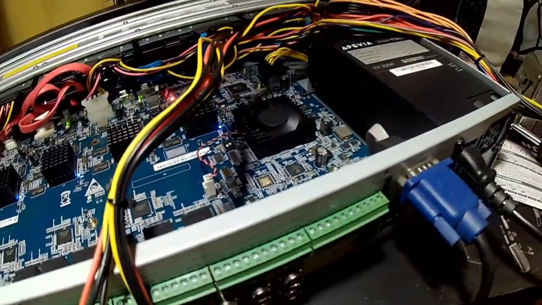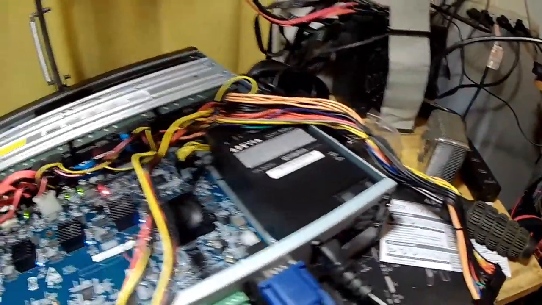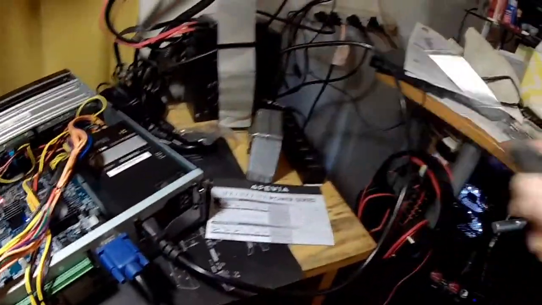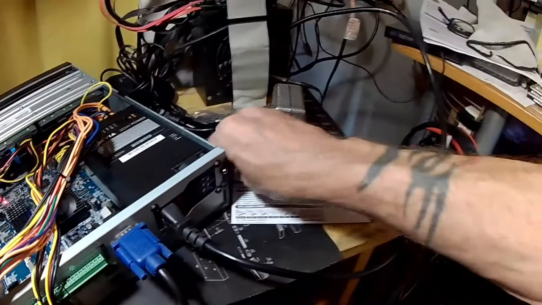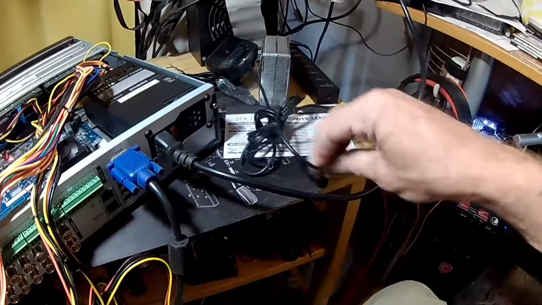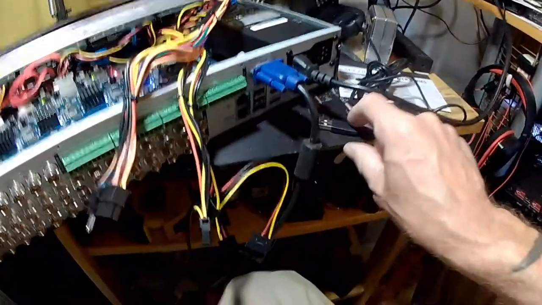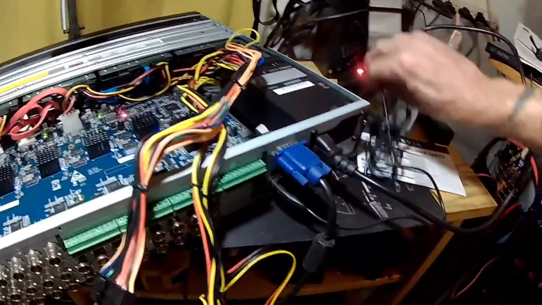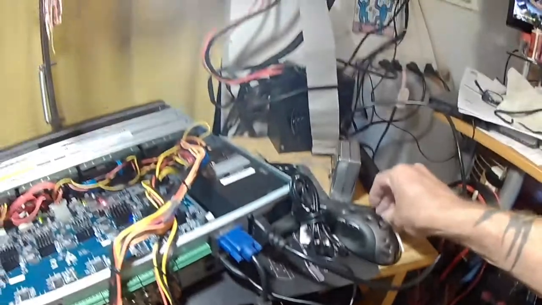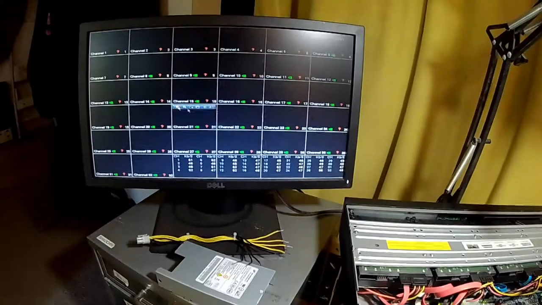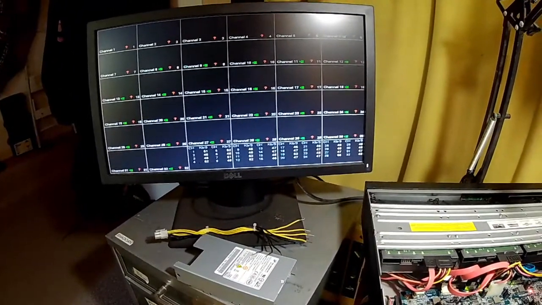I'm going to shorten that paper clip significantly so it just barely comes out of the 24-pin. Just looks like a little nub. Can't even hardly see it. Just doing some more testing here. Plug a mouse into it. Make sure it's working. Fine.